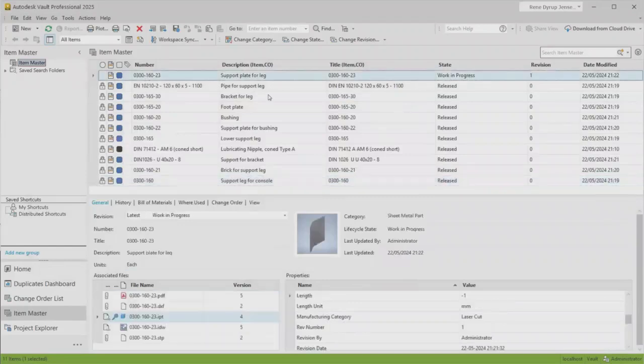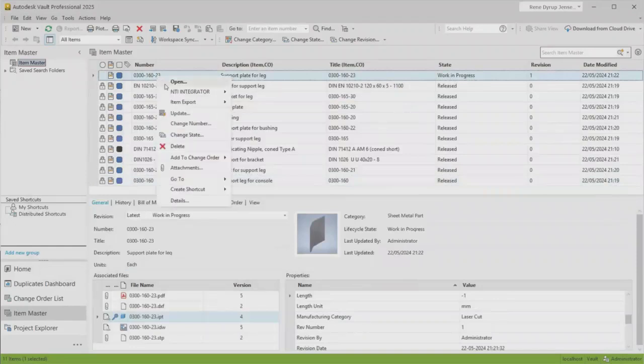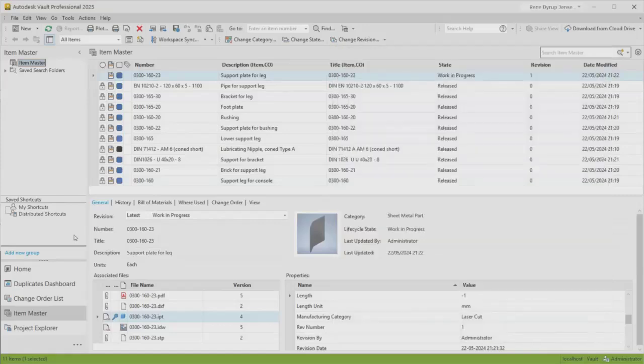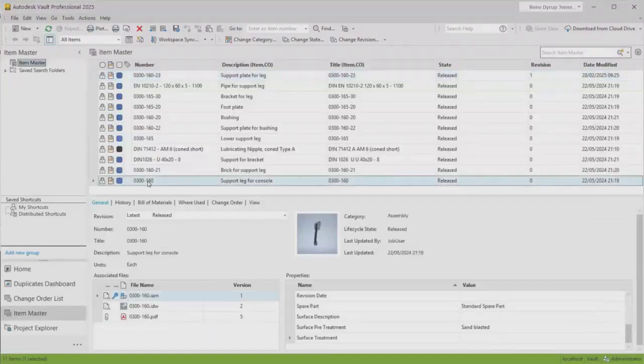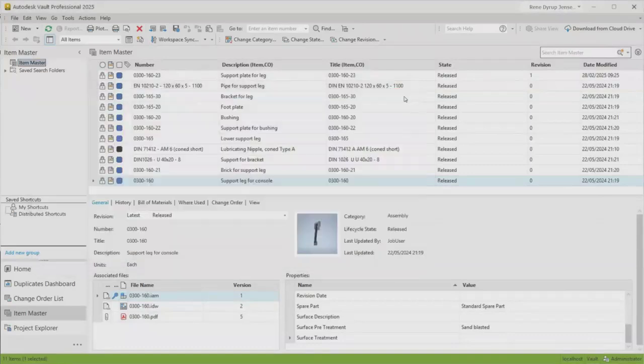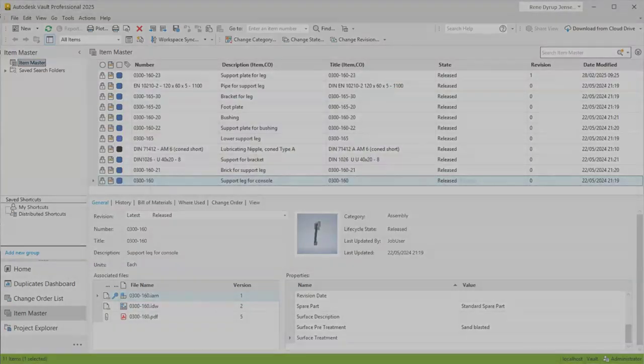So in this case, we had a child component where the state was work in progress, so we were not allowed to trigger the integration on the top level assembly. Now we just made sure that the child component was released, which should allow us to initiate the integration on the assembly. So we do it in the same way here, and that is done by the job processor in this case.